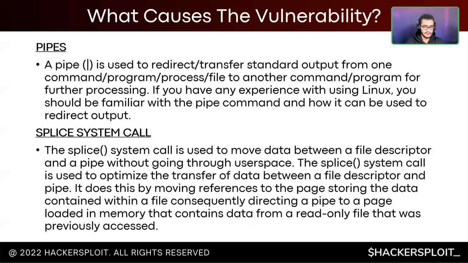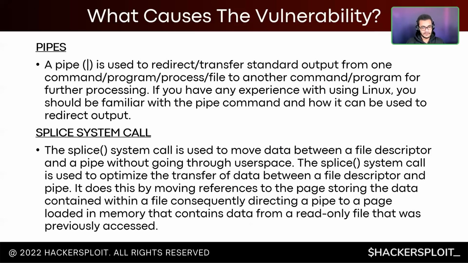So for example, I can cat out the contents of a file and then pipe that into grep and look for a specific string. So it just allows you to take output from one tool or command and redirect it to another for processing. The next element is the splice system call.